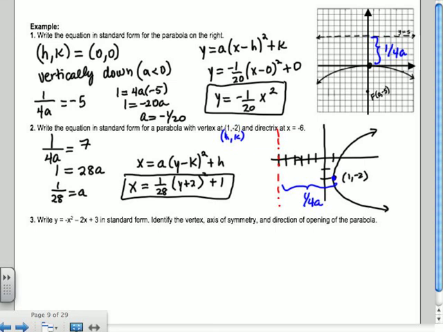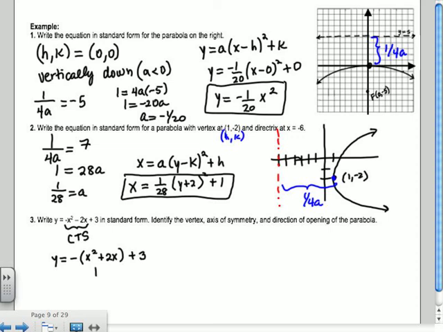Okay, so write y equals negative x squared minus 2x plus 3 in standard form. Identify the vertex, the axis of symmetry, the direction of opening. I'm scared. All right, so when you see this, it's not set up so you can see x minus something squared. When it's not set up like that, you guys need to complete the square. So I'm going to take those two x values and complete the square. So I'm going to have y equals, I pull out what they have in common, so a negative. I always want to pull out so I get a positive 1x squared. And then I have a plus 3 on the end.